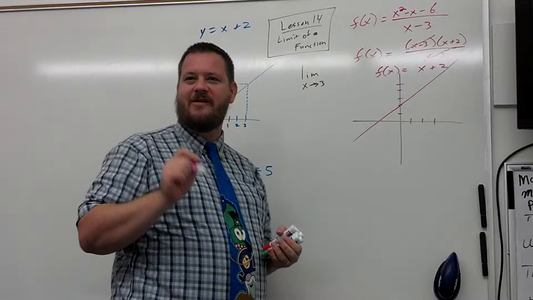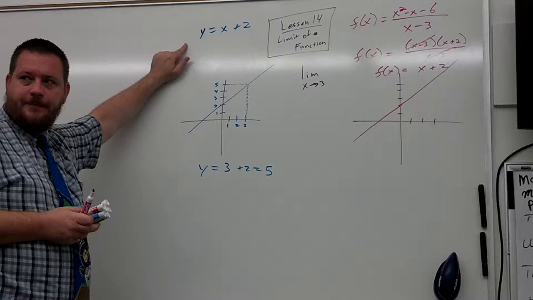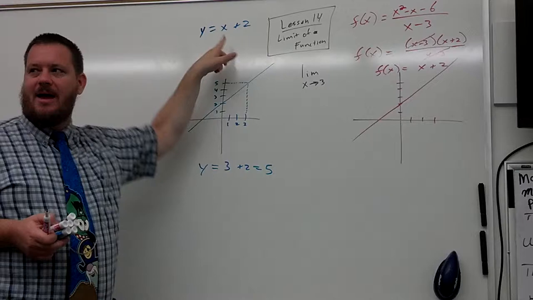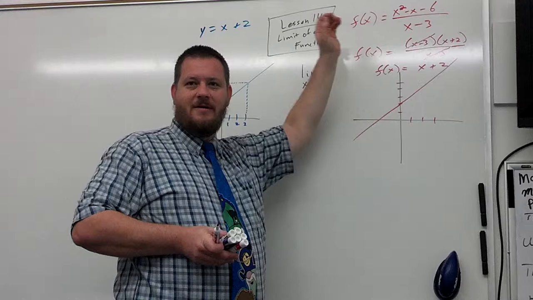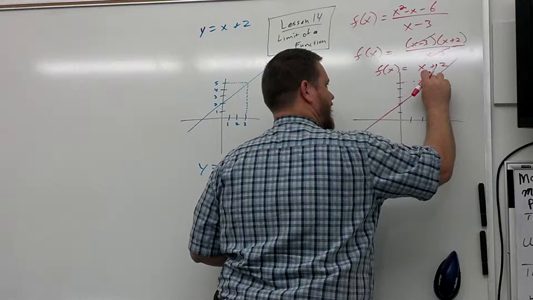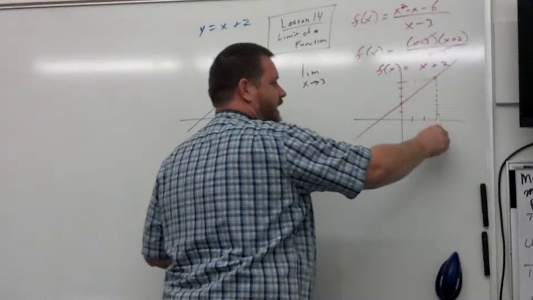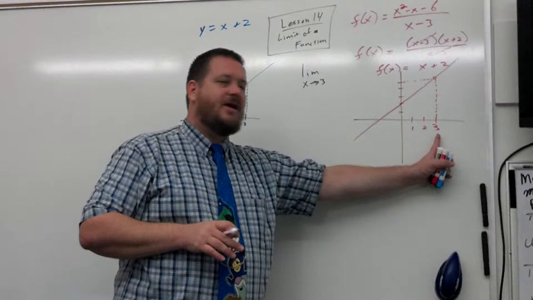But technically it's not. It's going to look exactly the same as this one, because it reduces to y equals x plus 2, with one little exception. What is the domain of this function? x equals all real numbers. We can plug in any real number for x, negative, positive, fraction, whole number, decimal, whatever. What's the domain of this function? x equals all real numbers so long as x is not equal to 3. Exactly. Everything except for 3, which means that we're going to have a hole in the graph right here. So we actually have a hole. I'm going to put a little circle there, because this function is not defined at x equals 3.